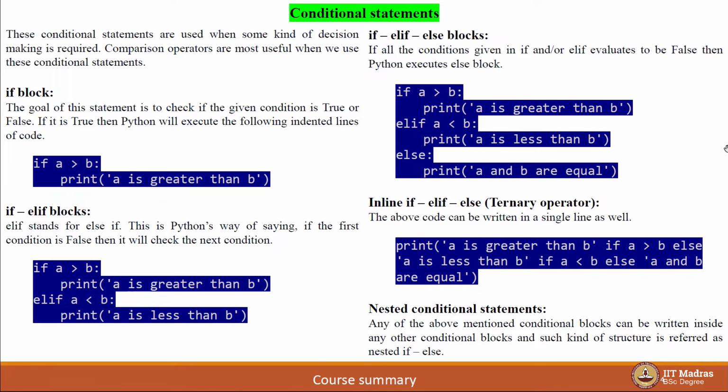After that, we also talked about something called inline if-else, or popularly known as the ternary operator, which allows you to write the entire if-else code block into a single line. And if you remember, this will not improve the efficiency of the code, but it will certainly help you while writing some simple if-else blocks. Instead of writing that code in a number of lines, we can replace it with a single line.